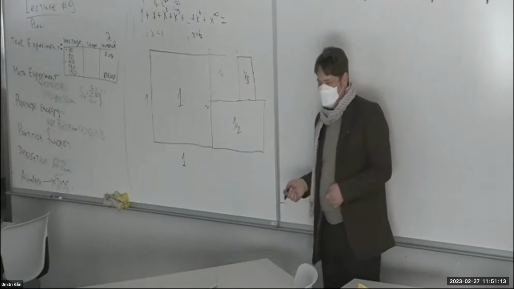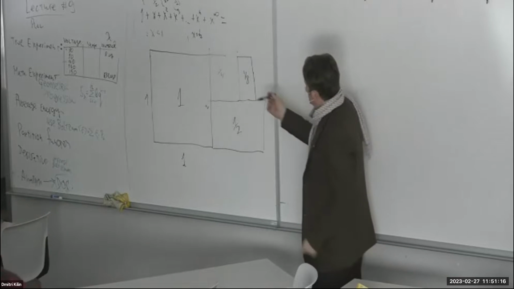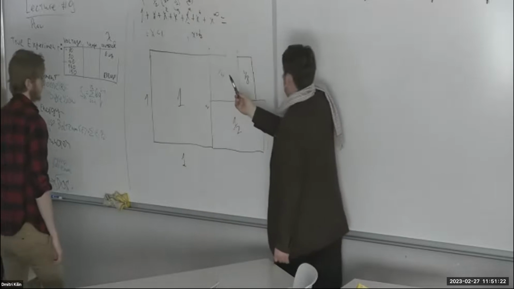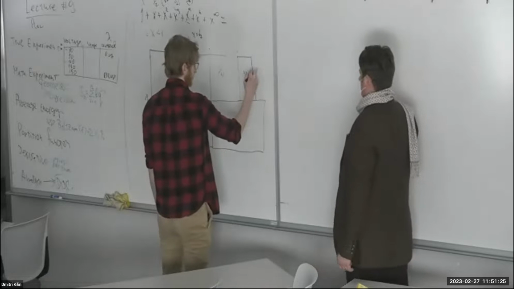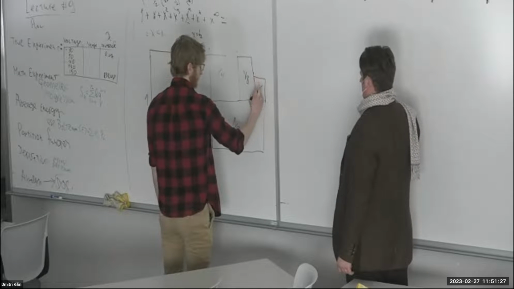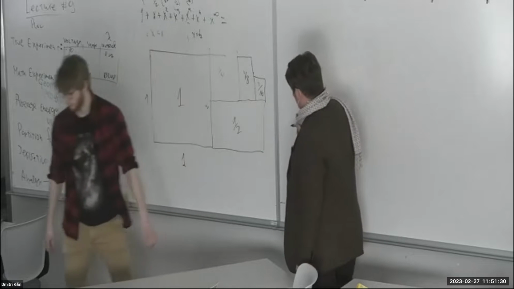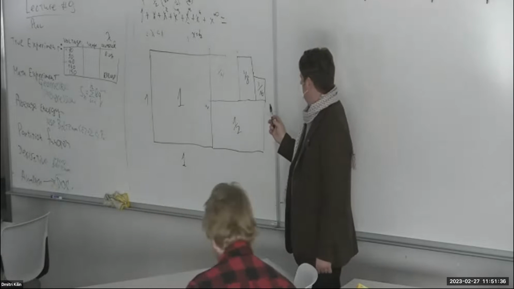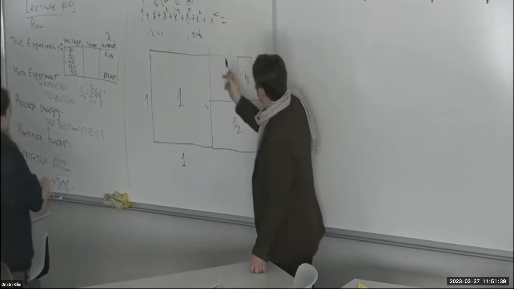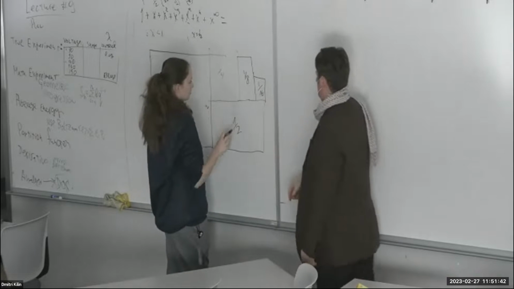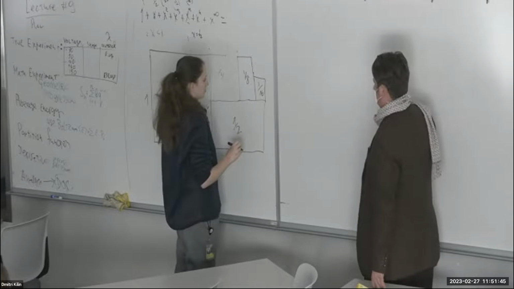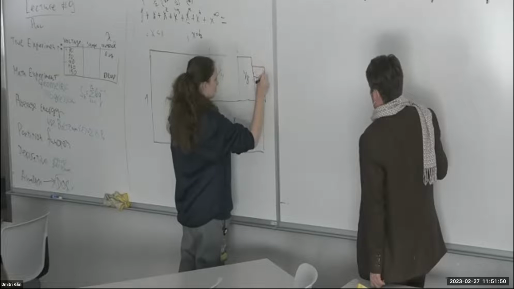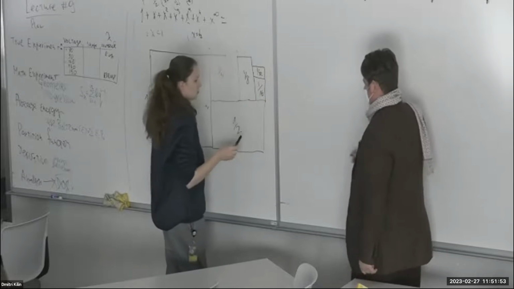Max, would you like to help? So x to the power 4 will be 1/2 to the fourth, which is 1/16. Okay. Yep, thank you. Would you like to come and help? So the next, x to the power 5, will be 1 divided by 32, and you add a figure. Yes, put 1/32. Okay, thank you.